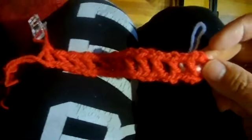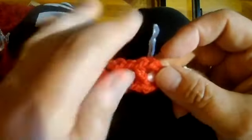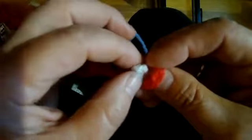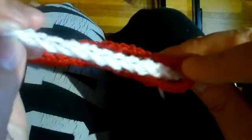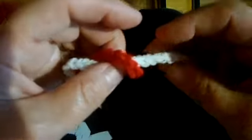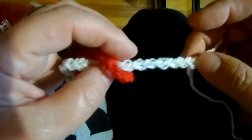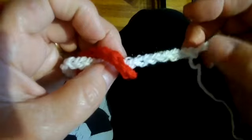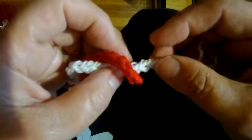See if I can get my camera in the right place. Get my hand all the way. Okay, so from the back, pull the non-working end of the contrast color up. Try to situate it such that you have your six beginning chains, because you're going to double crochet chain one into the sixth chain from the hook. One, two, three, four, five, six.